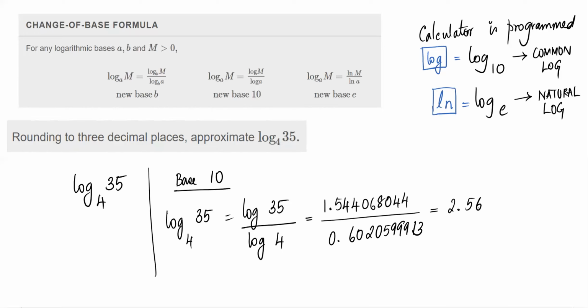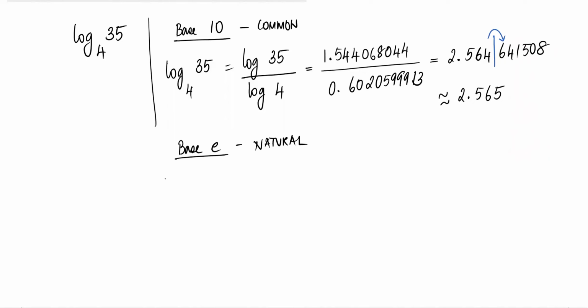Now let's try this for base e, okay, natural base. Let me also write it there: common, this is natural. For all life-related calculations, the natural log is mostly used. Especially in biology and sciences that relate to life, they automatically use ln, and that's how most of the calculations work.